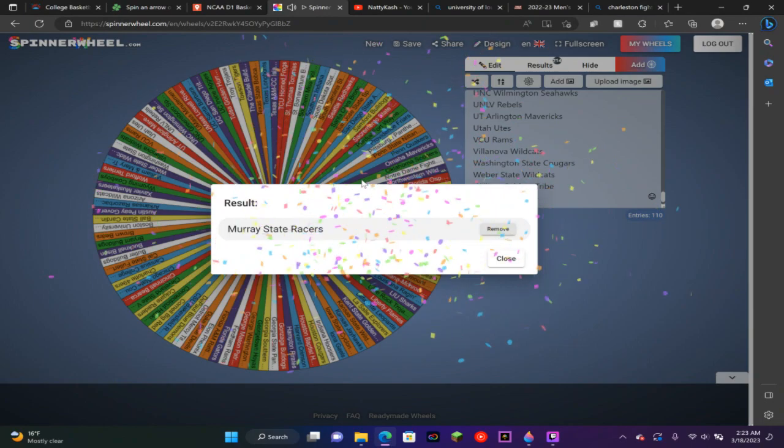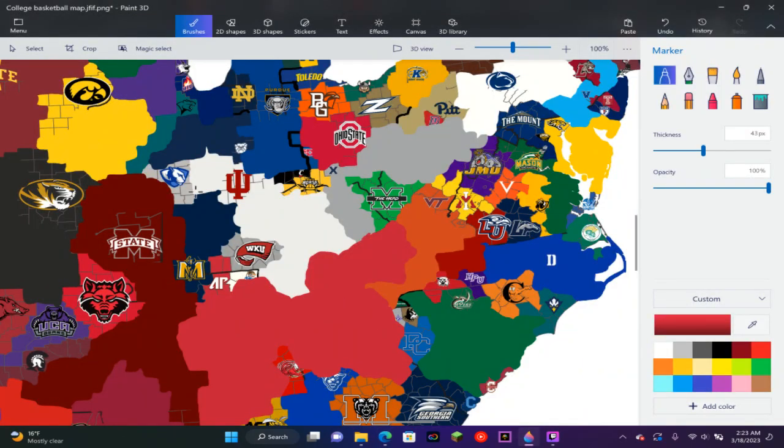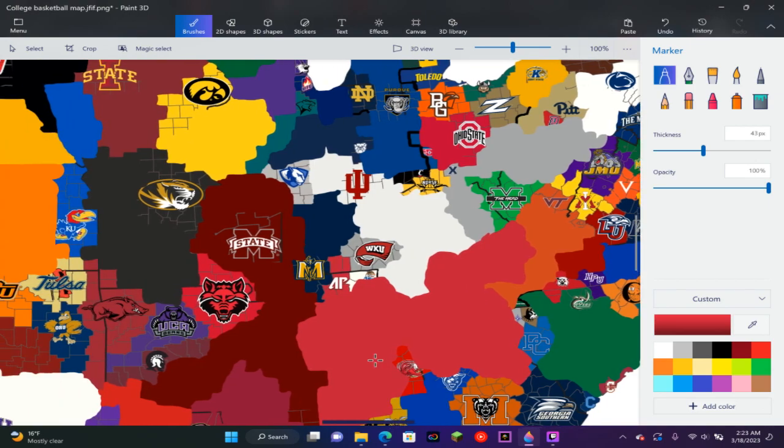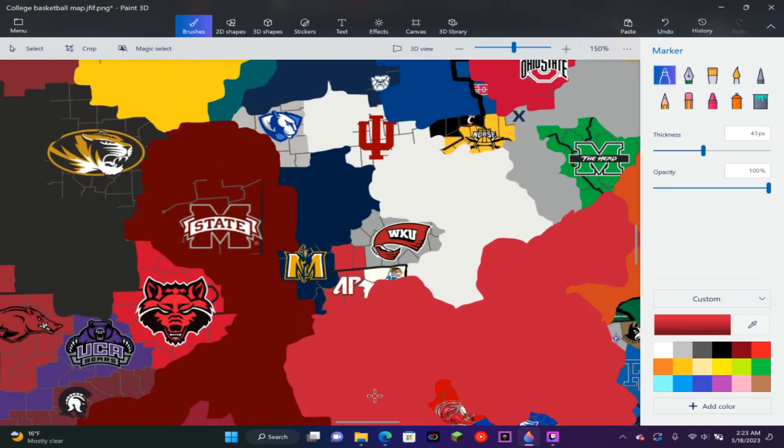Murray State Racers. So we are just going right next to Austin PA. Imagine we get a matchup between Austin PA now. That would be funny. Well, really, all they can do is face, what the heck? All they can do is face Mississippi State. They can kind of face Northern Illinois or Eastern Illinois. If they go straight north, they could face Indiana. They cannot face Western Kentucky. So we will see where they have to go.